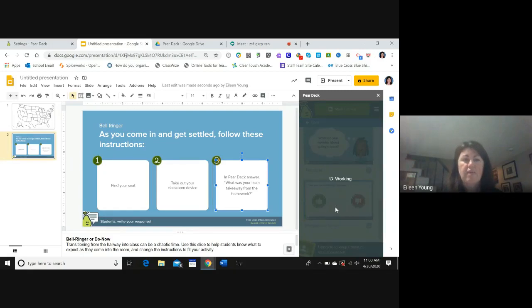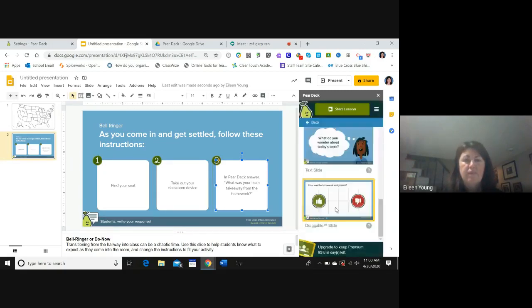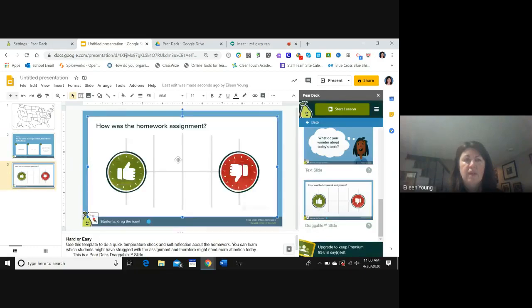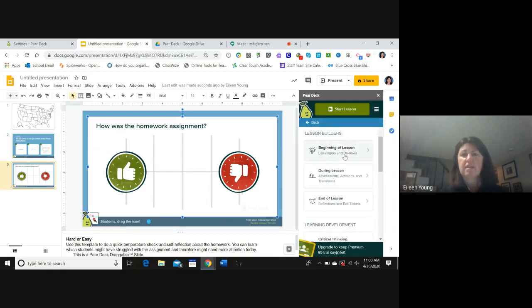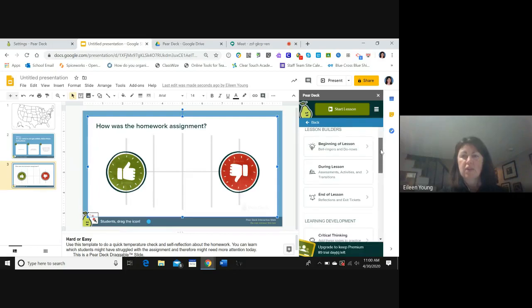Let's take a look at that one. All the students would do is drag the icon to see how the homework assignment was, whether they gave it a thumbs up or a thumbs down.